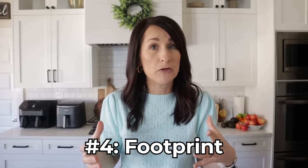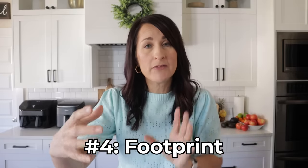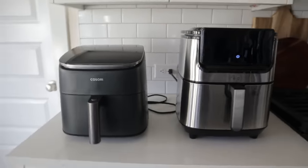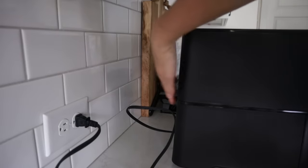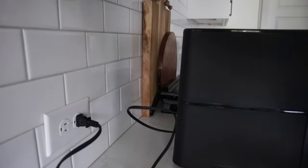The next thing to factor in is the space it's going to take on your counter. Not only do you want to look at the footprint of the air fryer, but also keep in mind how tall it is and where your cabinets land. When you're actually using your air fryer, you do want some open space behind and over the top. And if you plan on storing it in a closet, pantry, or cupboard, make sure it's not too heavy. Otherwise, if it's a pain to pull in and out, you're going to end up leaving it tucked away, forget about it, and not use it — and that's going to be a waste of money.